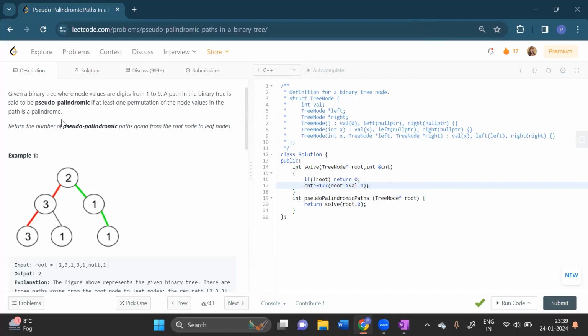As we know in the given question, the node values are digits from 1 to 9 explicitly, so I want them to be 0 to 8, because our bit mask or bit sets start from the 0 index. Herein, I have root val initially 2 for this example one. So 2 minus 1 makes it 1. And when we left shift it, we get something like 1, 0, which is 2.